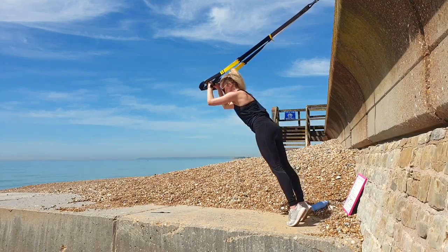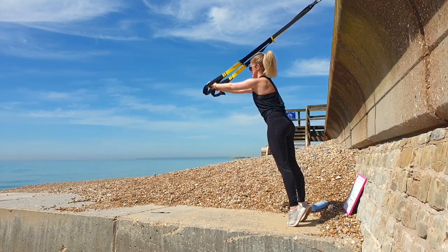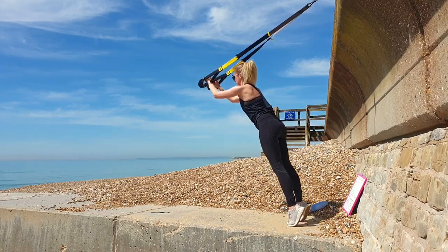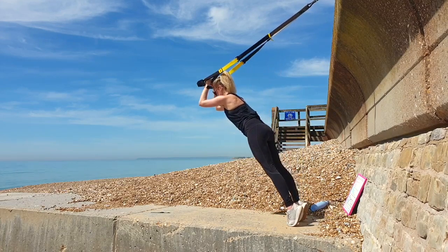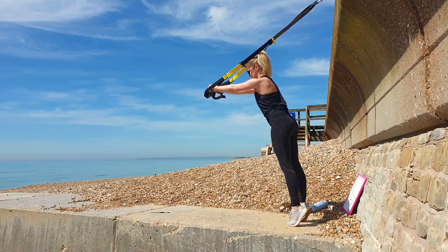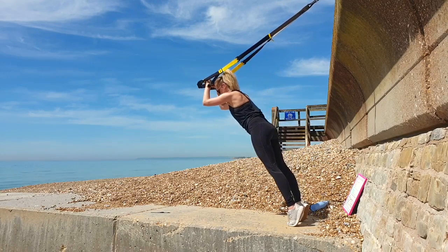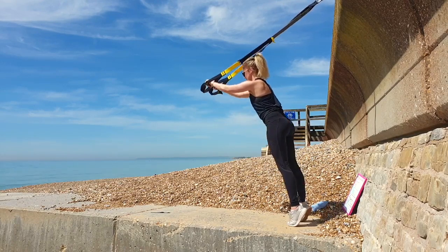So get yourself in. Most important thing, you don't leave your butt behind. Take your butt with you. You are in active plank. Yes. If you're unable to maintain your standards, guys, just take a step forward. Nice strong wrists. I always say hold on to the rubber part of your handle super tight.